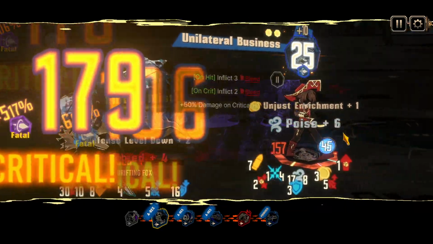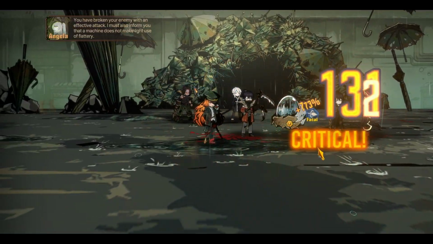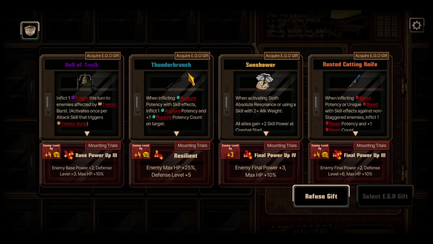Splendid. Big numbers, my beloved. You can't even see the screen. Splendid. So that's how you're gonna be your approach to basically every single abnormality fight. Is pick the weakest part and beat the shit out of it.